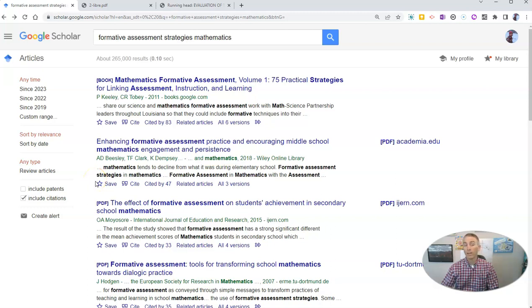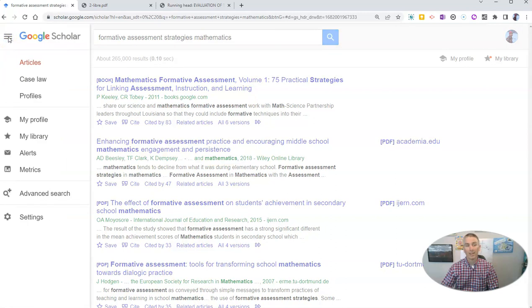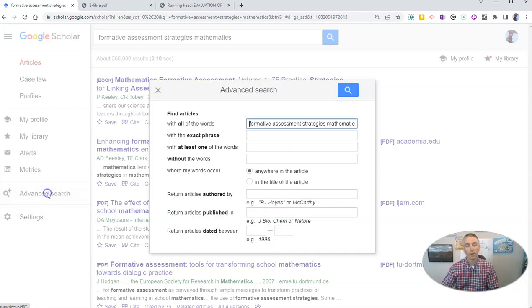But I want to show you another little feature. Over here on the left-hand side, we can open up the advanced search menu, and we can say all of the words, but we want to say only in the title of the article instead of anywhere in the article.